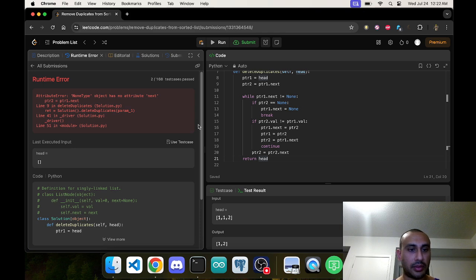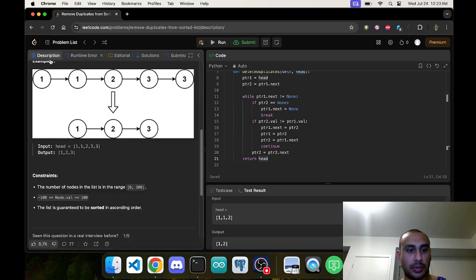Runtime error. Runtime error. What? Let's go back to the description. The number of nodes in the list can range from 0.